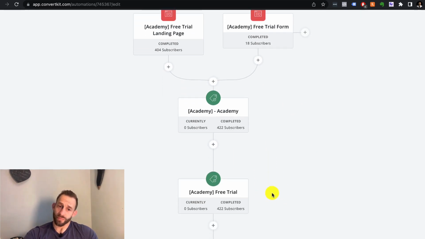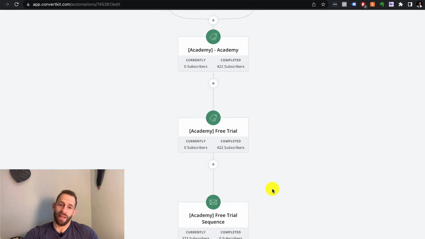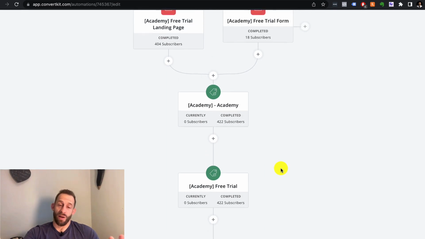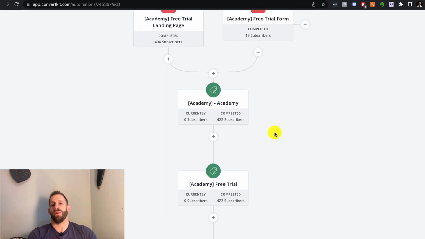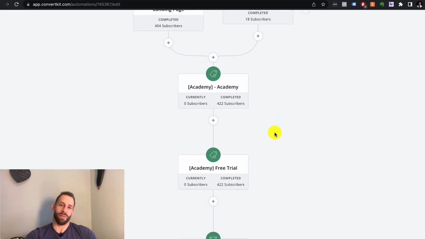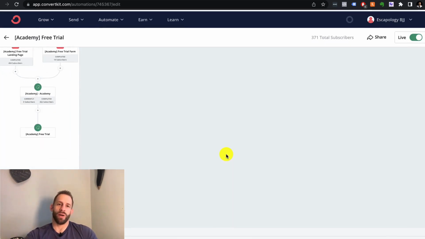Now, free trial tags are in there. Don't worry about completed or currently because that's a different section. What it does is it allows me, in the system, if I search for these tags, to know who's an academy member versus who is on a free trial. Let's say I'm going to run out, I just need to get tons of people into classes. Anybody who's on a free trial, drop me a message right now if you want to try our classes out for 7 days, absolutely no cost. Or if you sign up within the next 7 days, we're going to give you a free gi. These are the things that you can do to encourage people to sign up if you have that information. That's where tags become really, really important. But then we go on to our email sequence.